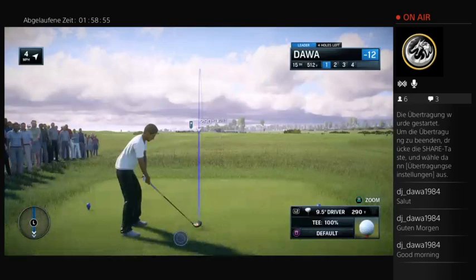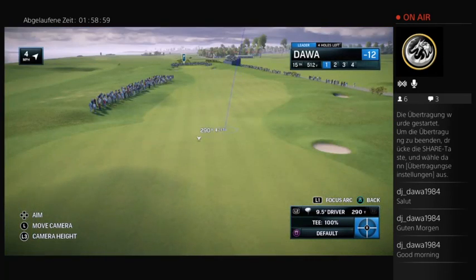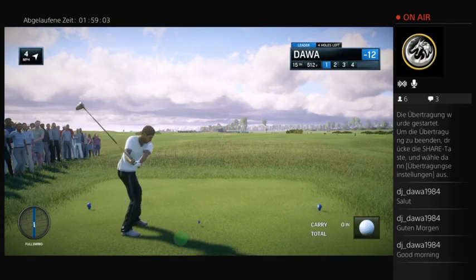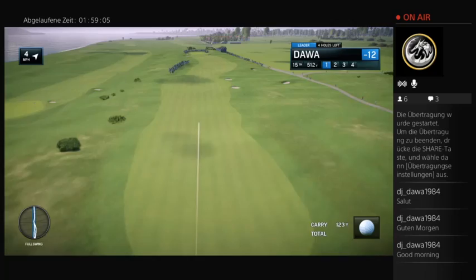Frank now at the 15th, and how hard is this par 4? The key really is to get the ball on the fairway here. Avoid those 3 bunkers, because this is one of the flattest greens on the golf course. Get the ball on the green here. Any putt's makeable.